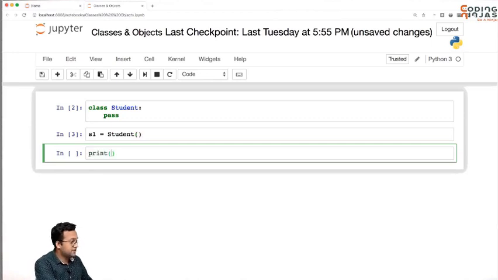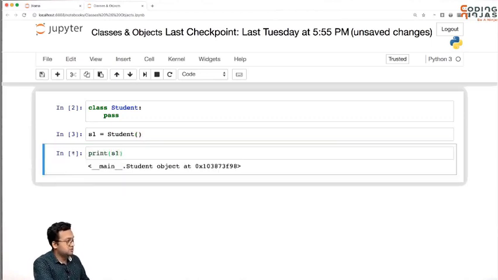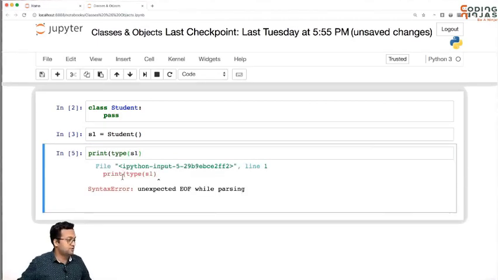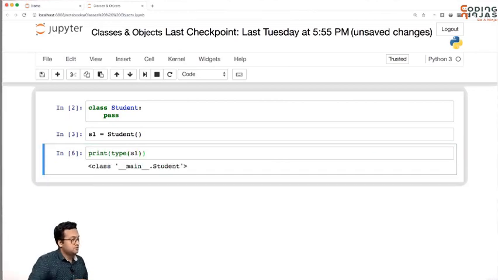If you print S1, it's telling you it's a Student object. It also tells you the memory address. If you print type of S1, now that's a Student type.